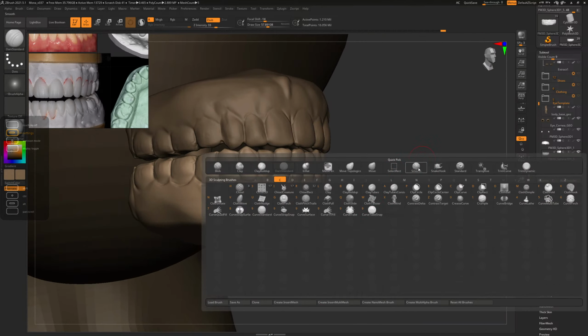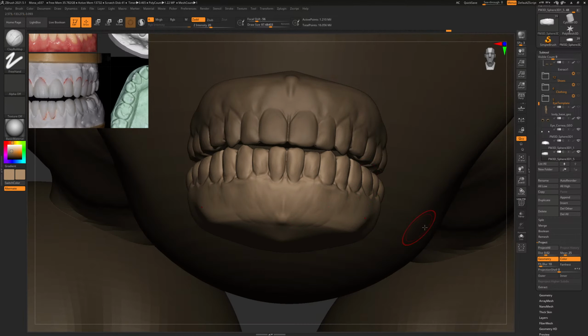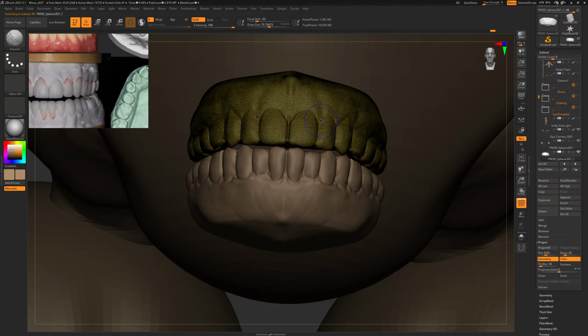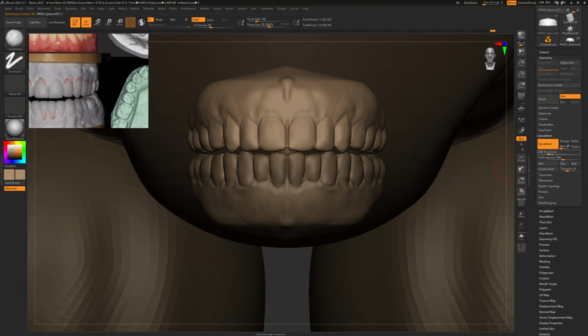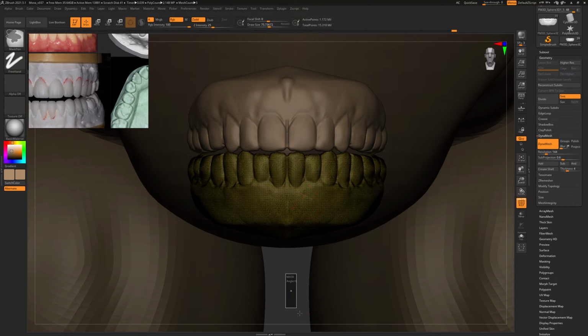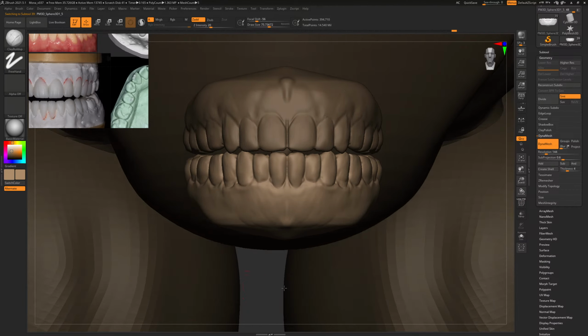Wondering how do we stylize these? Right, 1.2 mil. Is that how high res they are? That's unnecessary. Let's dynamesh it down. Geometry. Dynamesh. Let's go. $500K. Yeah, that's better.